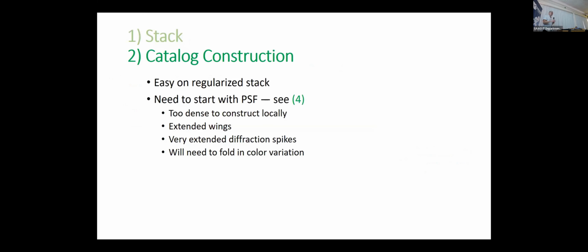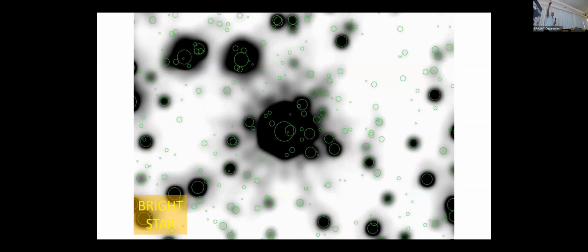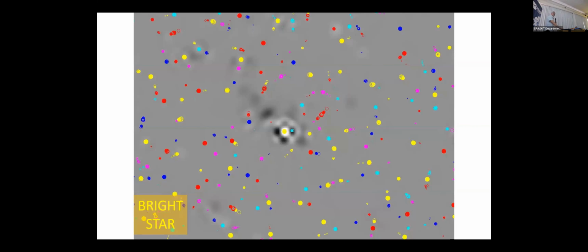So the catalog construction, I won't go into too much detail on that. Here's a catalog that I made with a lot of artificial stars. And if you just do some finding things with DAOfind or something like that, you can do a pretty good job subtracting things. There are some artifacts in some stars that aren't found. For instance, you have a bright star here, you're not going to find a lot of faint stars right in the vicinity of bright stars. So these are the kinds of things that we're going to be dealing with. And sometimes when you have binary stars, you end up with a third star that's there that you can work on ways of removing.